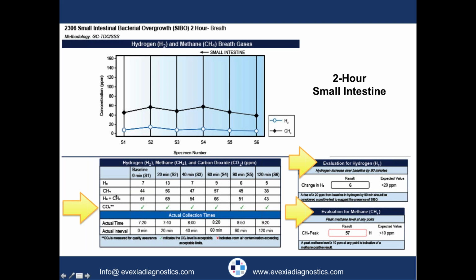So just so you're aware, this was after 2017, that they will list these numbers, but they won't say yes, it's positive for SIBO or not. I'll explain why on an upcoming slide as well. But the main takeaways here are the hydrogen and the methane gas. So hopefully you've got that.